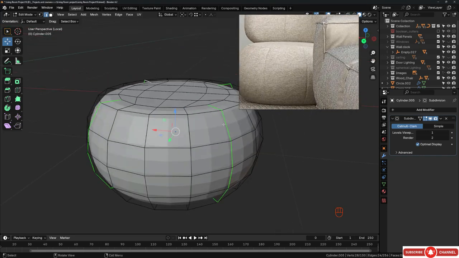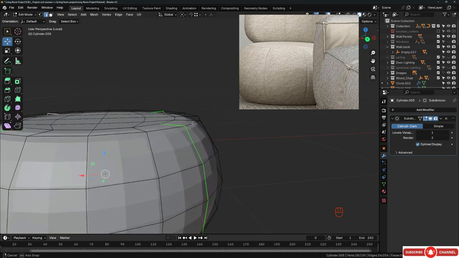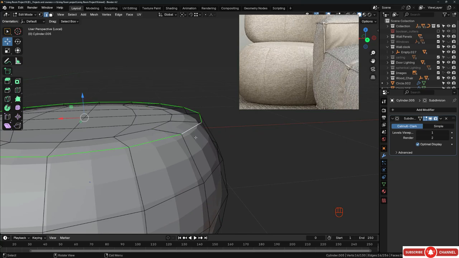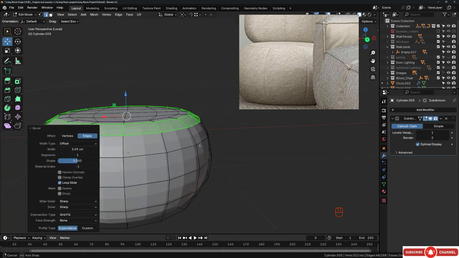All right, I guess we can add these as well, or maybe we can create another edge right here. I'm not quite sure, to be honest. I guess we can bevel those first, just to have an extra edge. The 3 is not going to work.